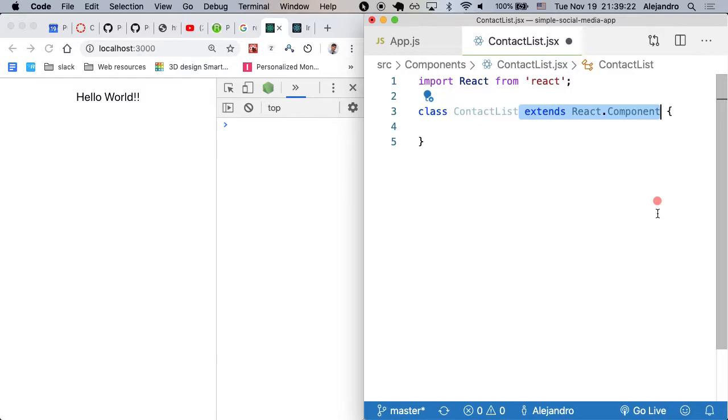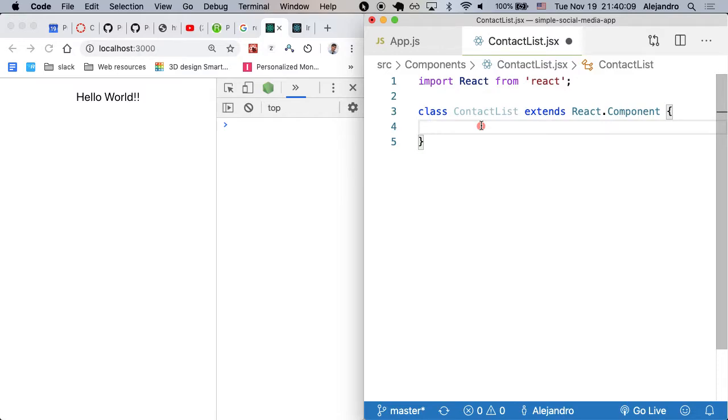Then we can have a class Car that extends the Vehicle class, and therefore any car that we create will have those properties of Vehicle: number of wheels, type, etc. This is the same thing. This creates a class called ContactList, and for this class to be understood by React, it needs to inherit from the React.Component class. That's it. Whenever you're creating a class component, never forget to extend React.Component.